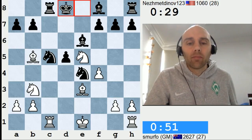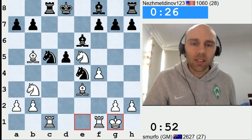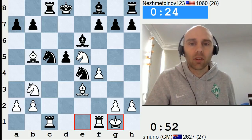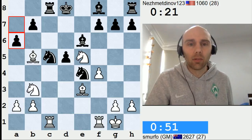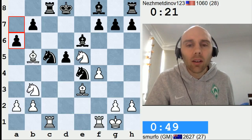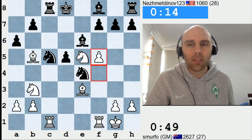But he is. All right, now I'll castle. So I've lost a pawn, but on the other hand, my opponent's got the king in the center, so that's good news for me. He might play a6 here. He's got to move quickly. He's running very low on time. Tempted now to play f5, and I will, but he's got to move. Got to move. Nesmetanov, you got to move. He's got no time. 15 seconds. Come on. 10 seconds.